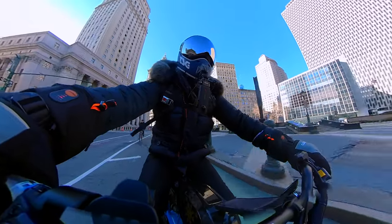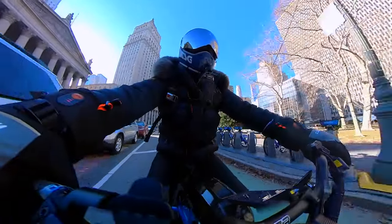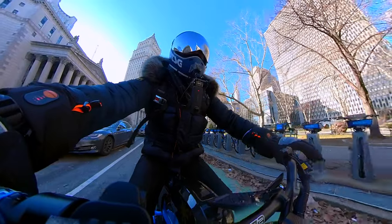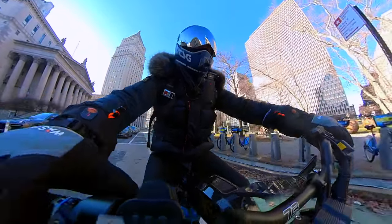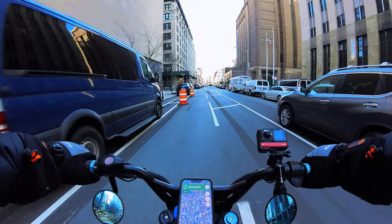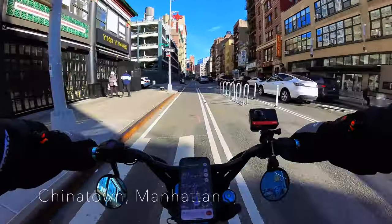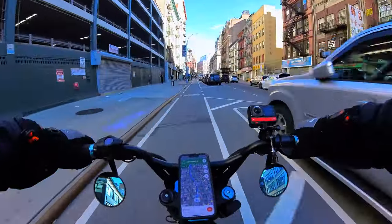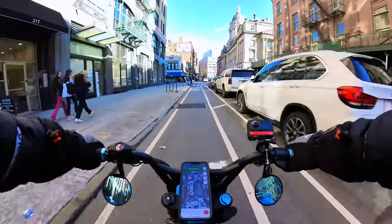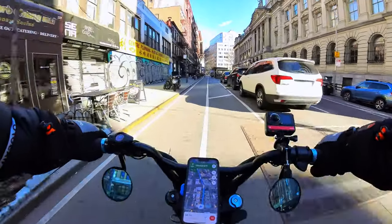For those of you that don't know, the city is mostly a grid. And downtown, it's more like an explosion of craziness. Ooh, what is this? And oh, okay. Navigation is sending us through Chinatown. You know, I'm super familiar with the neighborhoods as we get uptown, but once we're down here, I don't know what's going on. Just like the way that guy did not know what was going on with his life.